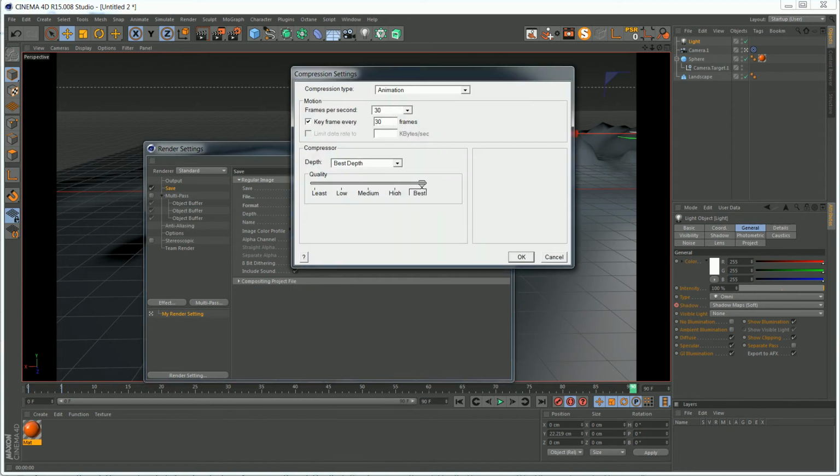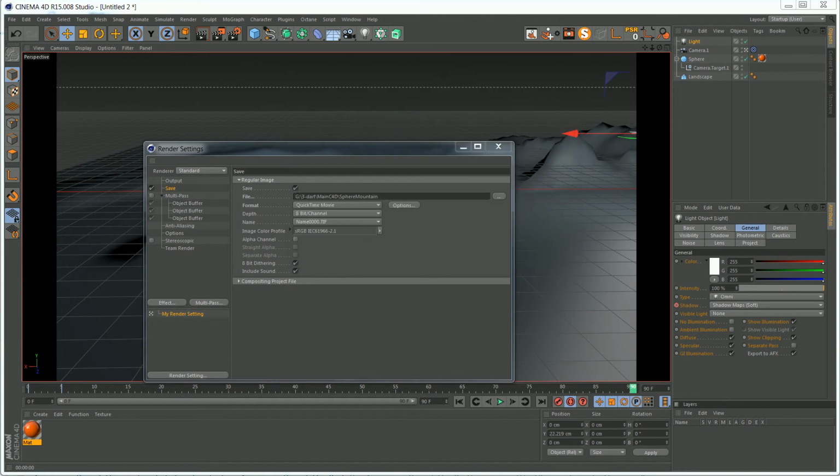It should be by default set to animation. That is as close to uncompressed as you're going to get, really. So it's going to be a huge file, but it's going to look really good. If you do H.264, that's a little bit more compression, but it's going to be way smaller on your computer, so that might be good too. That's what YouTube likes as well. All right, let's set it to animation and go ahead and check all these. You don't have to worry about depth. None of this really is too important.